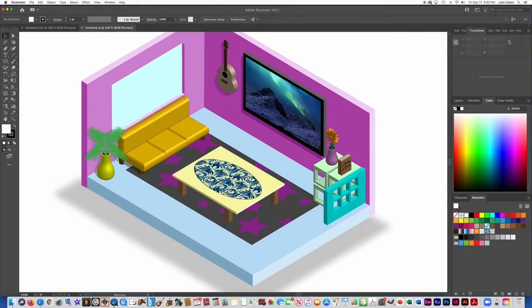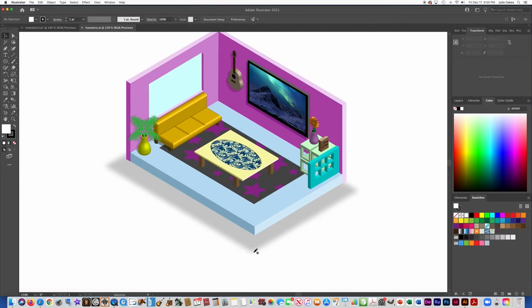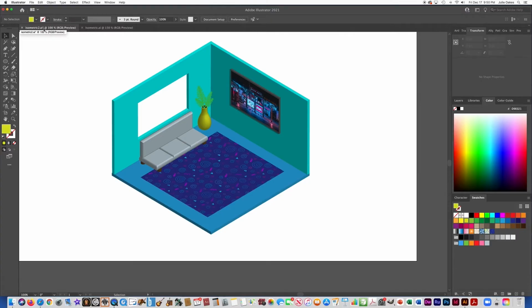This table I did the same way. So there's really nothing new to learn here except for maybe the shadow that I did at the bottom. I can show you how I did the shadow, but I'm not going to make a video on how to draw each object. I think you basically have enough tools under your belt now from what I've shown you to learn how to make a table and shelves and put other things in the rooms.